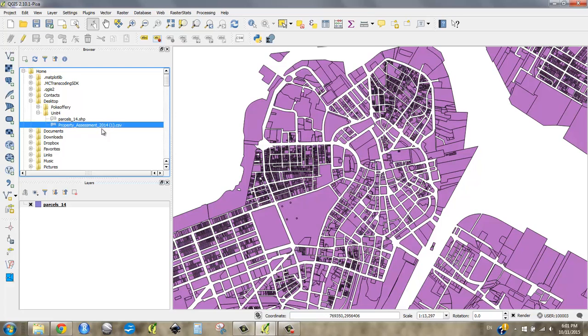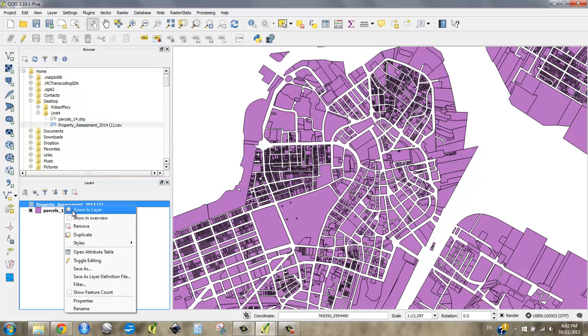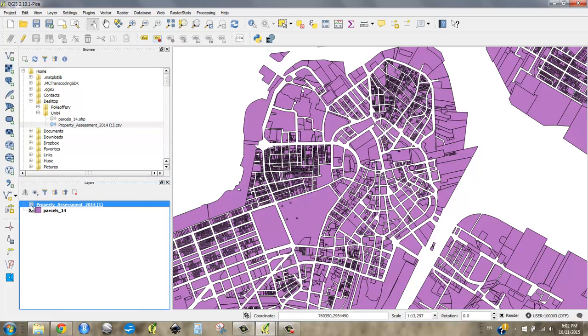I'm actually going to just go to the .csv over here and drag it in and see if it can import it automatically. My version of QGIS took quite a while to import that CSV. It's probably because it's a very large number of records. I'm going to open up the attribute table. Remember, this doesn't have a geography, it's just an attribute table, and we want to join it to our shapefile. But we can still view the attribute table in QGIS. So I'm going to open it up so we can look at the table.